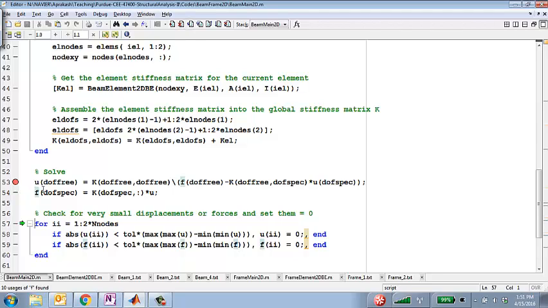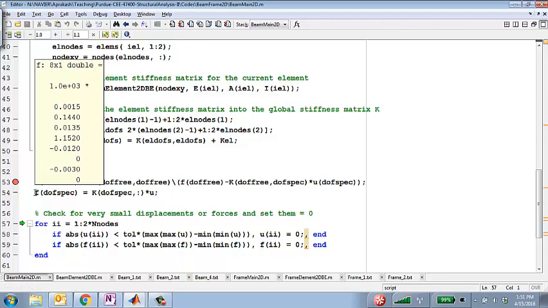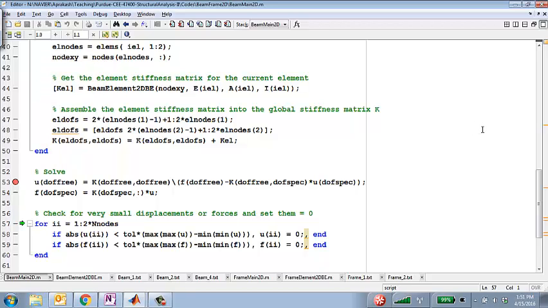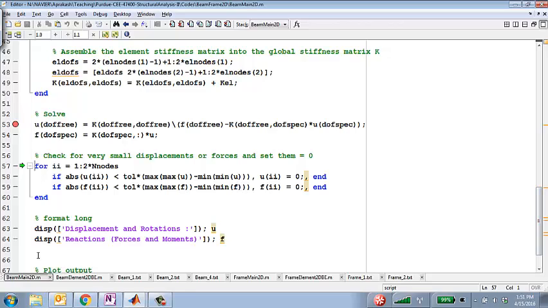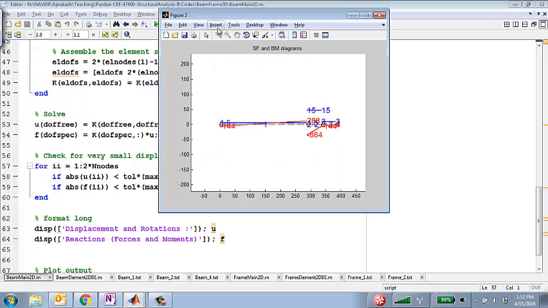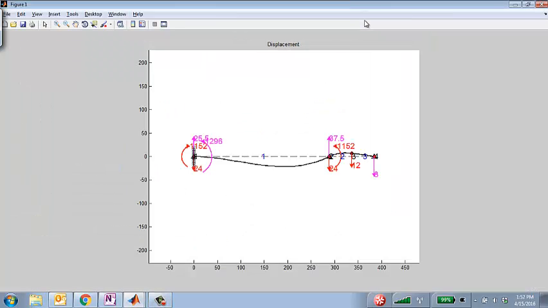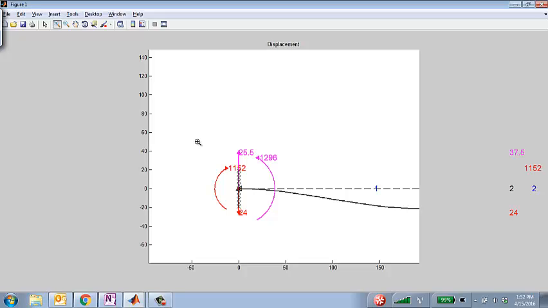We solve for the reactions in line 54, which includes reaction forces and reaction moments. And after that point, it is all plotting. So I'll just allow it to run through. If I open up figure 1, that's the figure that's also given hopefully in your handout. Yep. So it shows you what reactions all of these are. And if this is hard to read, hopefully you all know how to zoom into that and actually find out the exact value of it.